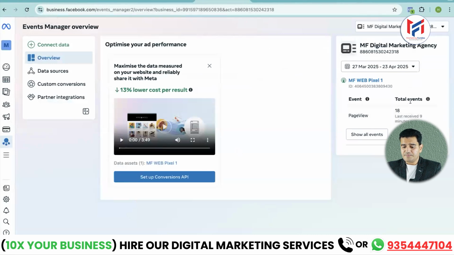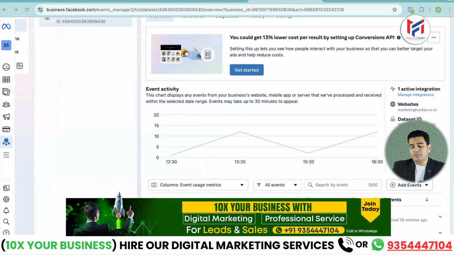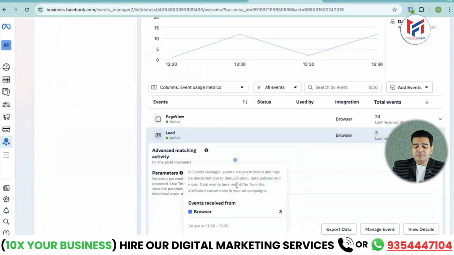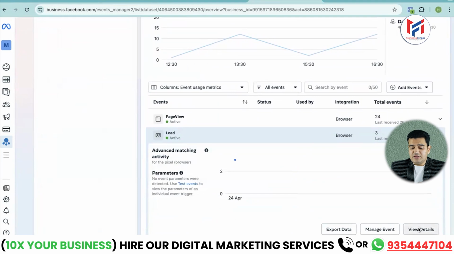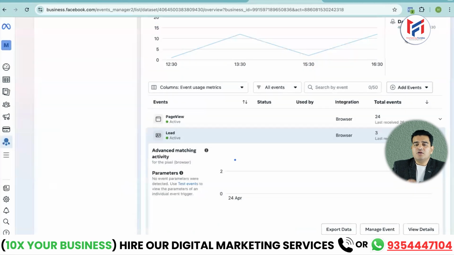We'll go to overview. So friends, as you can see here, in the event section, our second event that we have created, lead, is showing up and it is active. Since we filled that form 2 or 3 times, it is also showing 3 leads. You can see it here. And now we can go into details to check. So friends, when you are doing it for the very first time, setting things up or creating an event, its data takes some time to appear, maybe half an hour, or sometimes a bit more in reflecting the data.